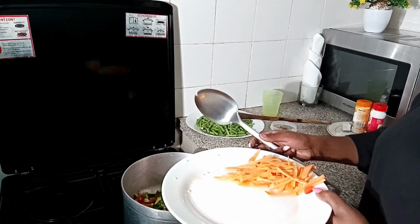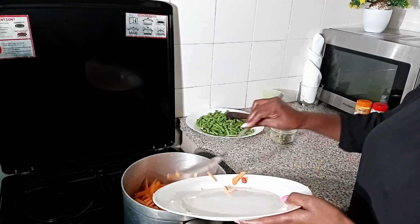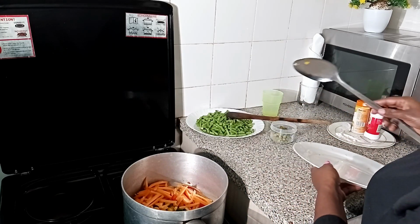Hii nikakumbuka hata mimi ni kama mimi ni mkaba kiasi. Maana mimi na yellow tunapendana.